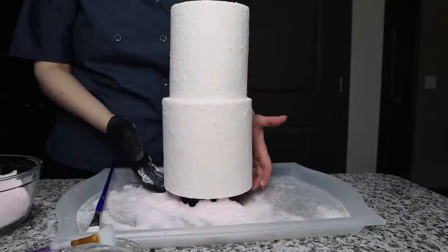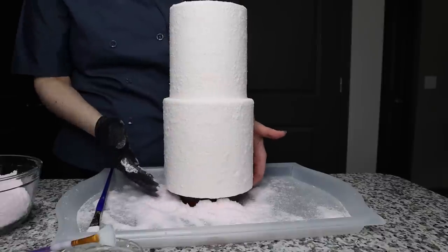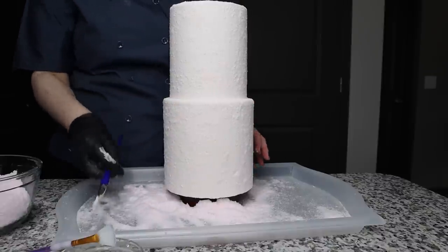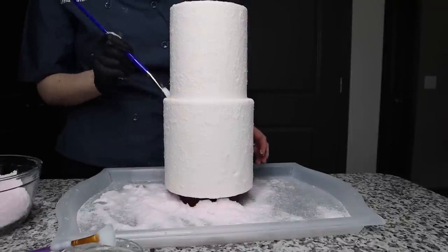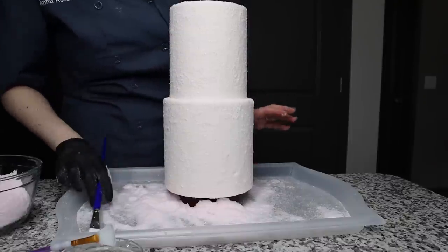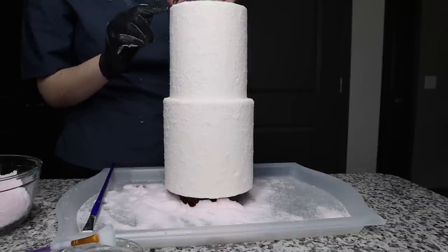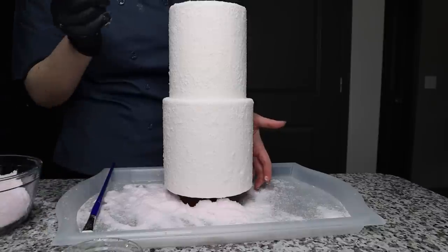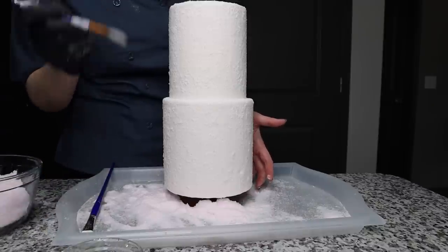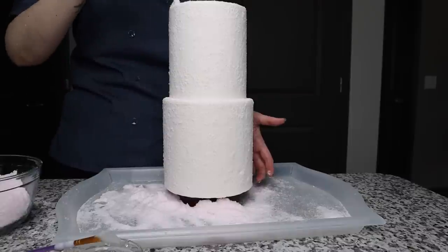Now that I have my cake evenly covered with this texture, I'm going to leave it to dry completely, maybe for an hour or so. And if I need to go back and fix some spots, I can do that using another layer of piping gel and just patch in small places like I see I have here. So that might be what I need to do. Just a touch of piping gel and a sprinkle of this velvet texture.